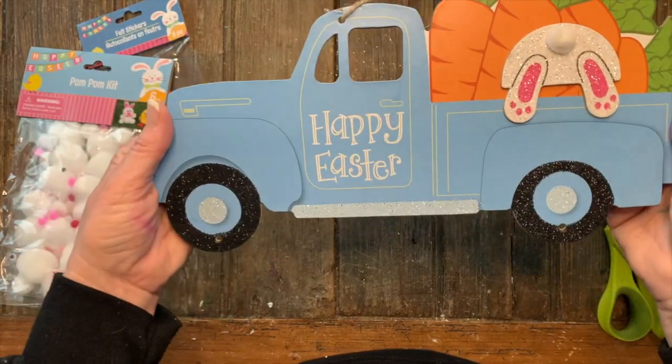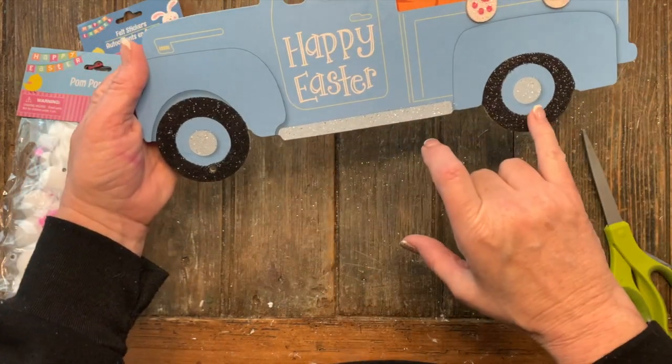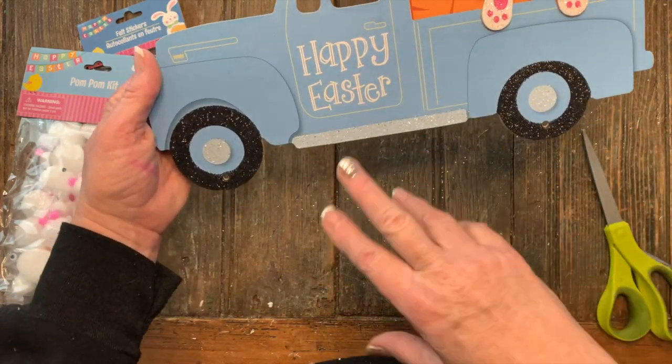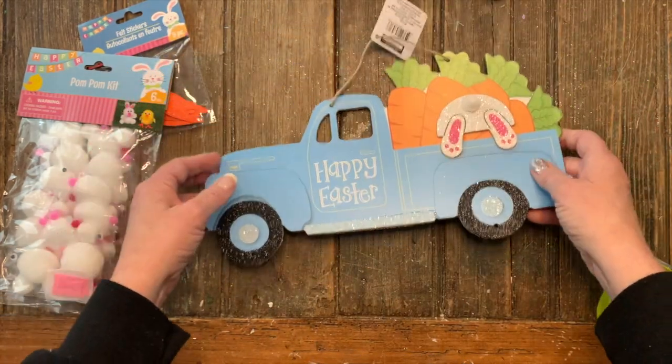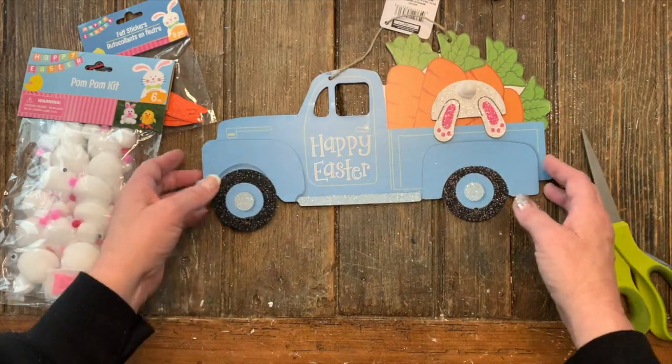One of their hanging signs, and it used to have a Happy Easter down here, which I removed because I just didn't like the double Happy Easter. I used it in another project. But this one, I think is super cute. I'm just going to enhance it a little bit.